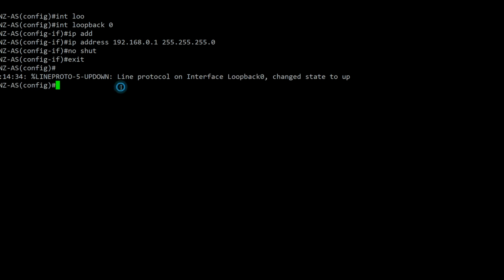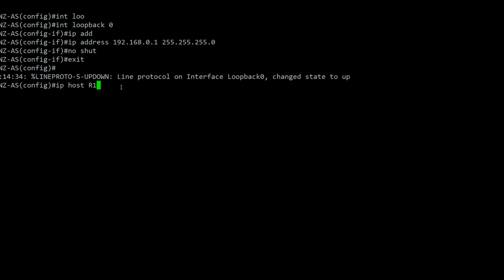Now the loopback interface is up, I will use the ip host command. What this command does is simply map a name to an IP address. So I'll say ip host R1. I'm just choosing a random name for the first device connected to the first port on this access server.